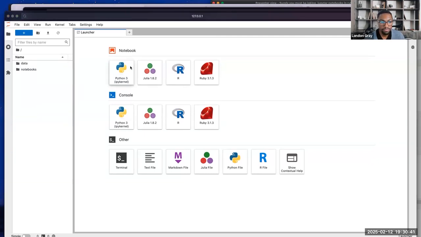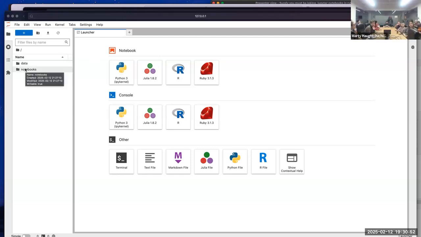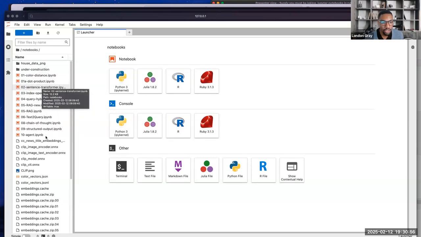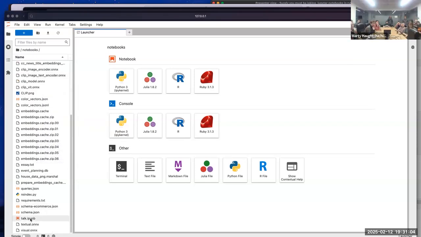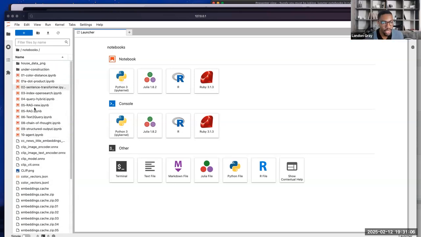Jupyter. I forget what this is called. There's a name for it, the Jupyter something. What was it? Launcher? Launcher, yeah. But in notebooks, these are all the notebooks that are available. The one I showed in the talk is down here, but these are all the AI notebooks.